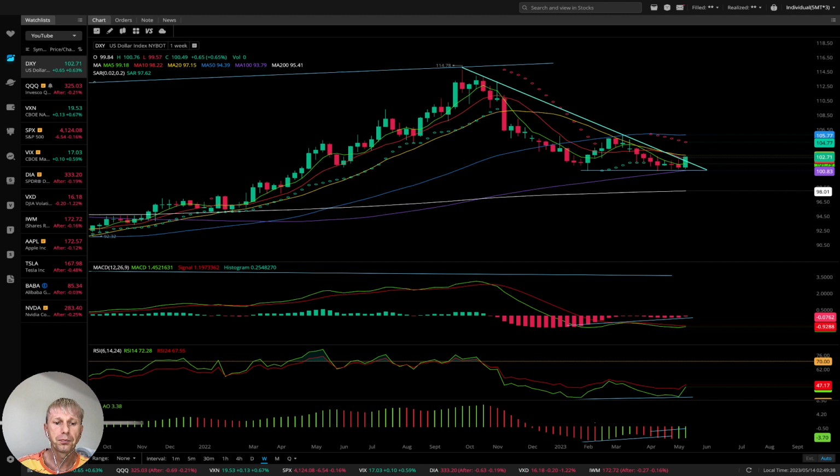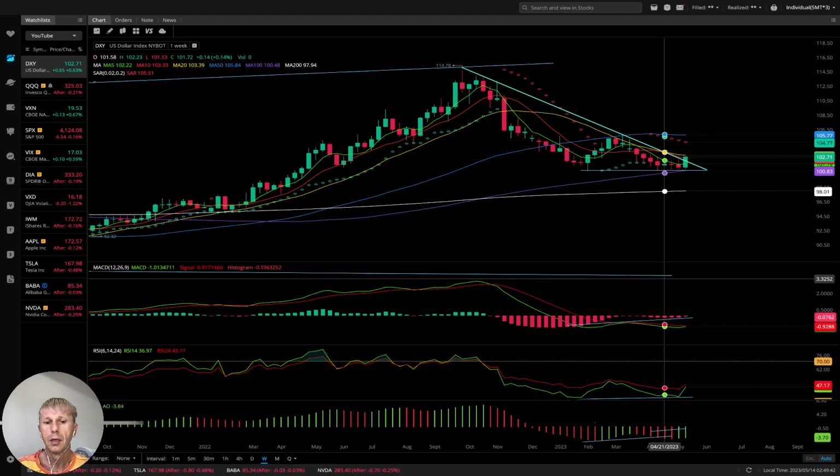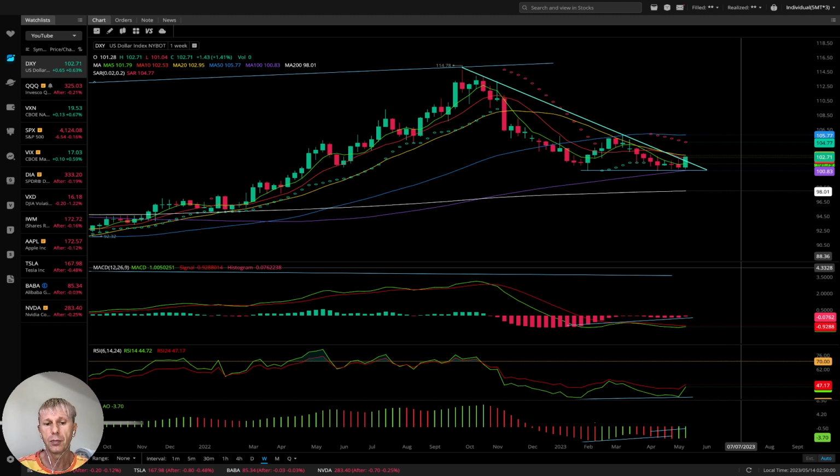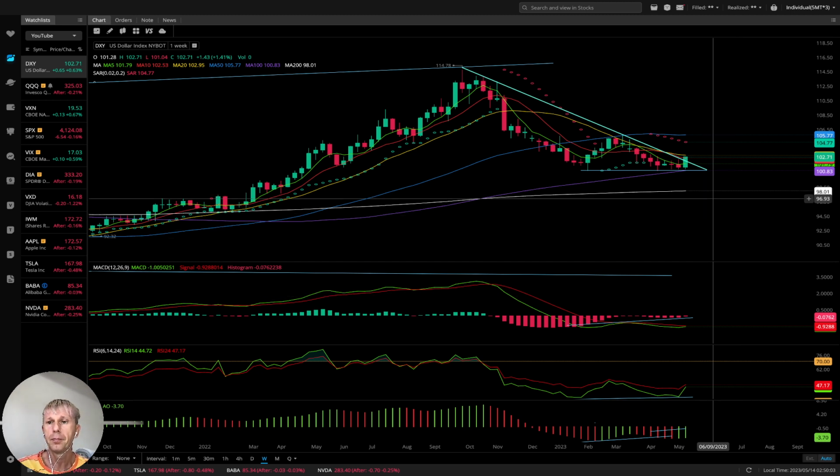Let's start with the weekly time frame for the USA dollar. Let me remind you, I don't trade on a weekly, monthly, or quarterly time frame. For my swing trading, I'm using the 4 hour and daily time frames for entry and exit positions, but I just monitor the weekly, monthly, and quarterly time frames for the market trend direction.